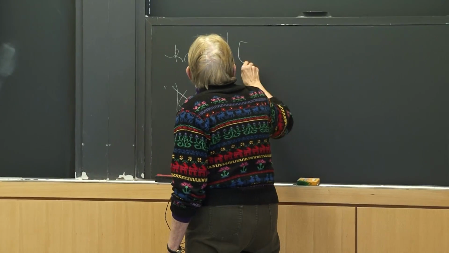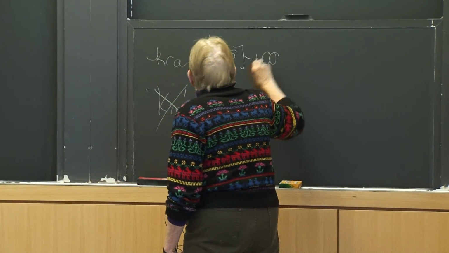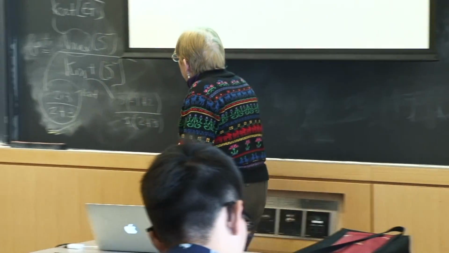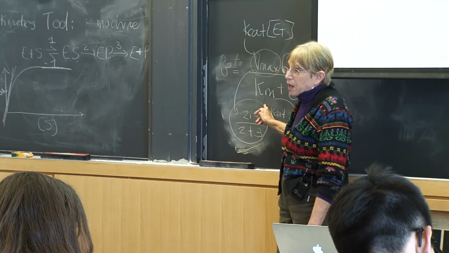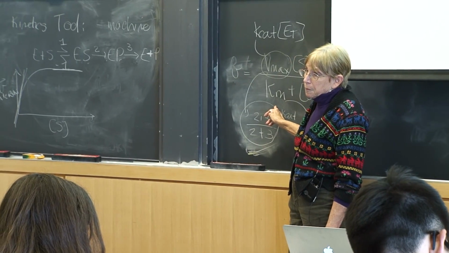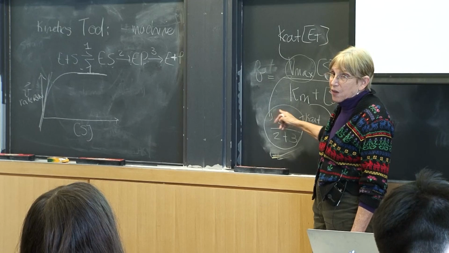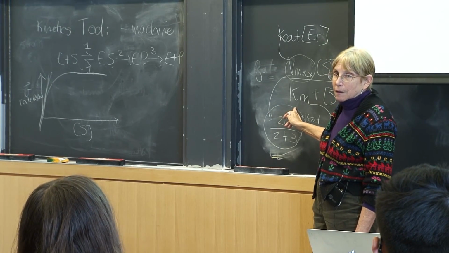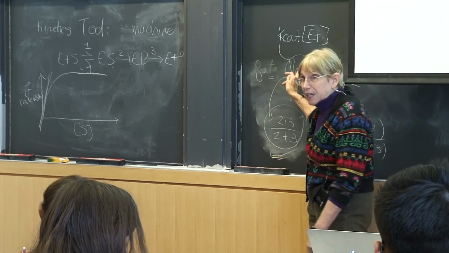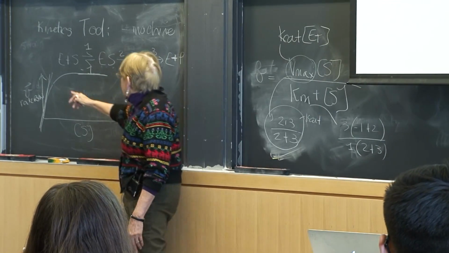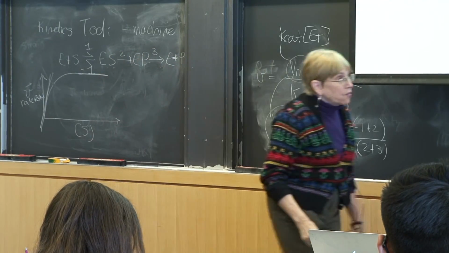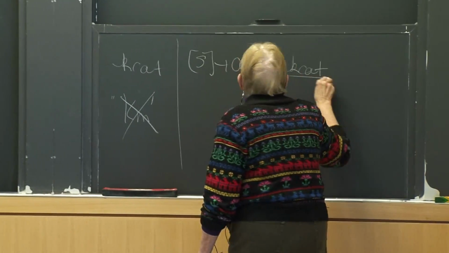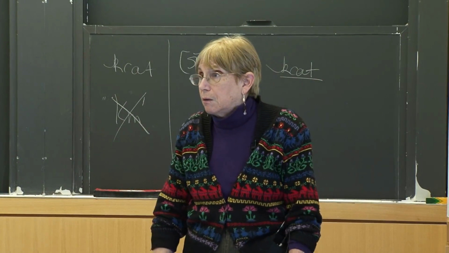So one extreme is the concentration of S goes to infinity. Okay, so if you look at that extreme, what do you have? If S goes to infinity, what happens to V? What happens to this equation? Yes, it goes to Vmax. Okay, or Kcat times the concentration of E. So you're up here. Okay, and so what is Kcat? So you can get out of this Kcat. Why is Kcat an important parameter? Why do people care about Kcat?